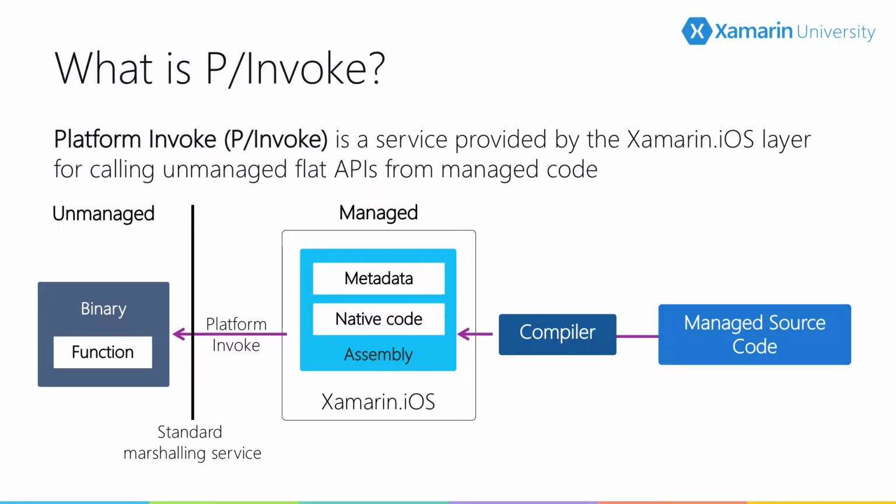What you need to keep in mind is that a standard marshalling service is in place. Marshalling is the process of transforming the memory representation of any of our objects to a data format suitable for storage or transmission. So this means that marshalling is typically used when data must move between different parts of a computer program or from one program to another. The important aspect to note here is that with marshalling, the intent is to maintain the class definitions of these objects that we are going to use. In our case, the conversion between an unmanaged type and a common language runtime type.